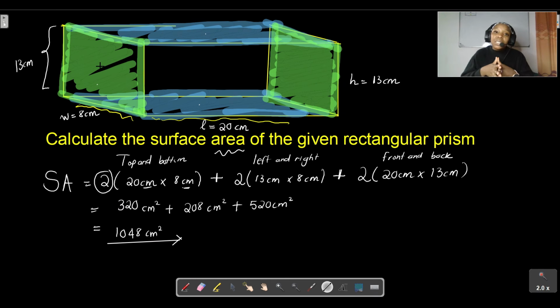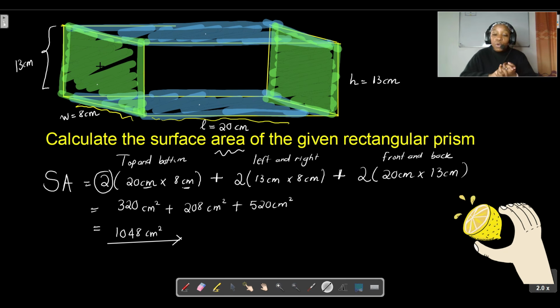What is important is that you don't have to write out all the individual areas of all these faces. To make your lives quick and easy, if you can just find the faces that share the same dimensions, if you are dealing with a rectangular prism, you can just multiply that by 2. And we already know how we calculate the area of a rectangle: it's length times breadth. So you just need to determine what your length is on that particular face and what your breadth is on that particular face, and from there it becomes easy peasy, lemon squeezy.